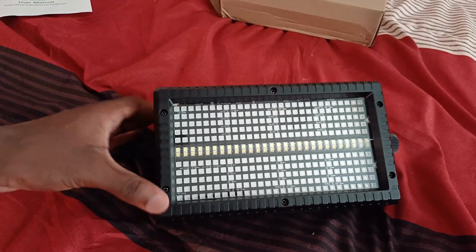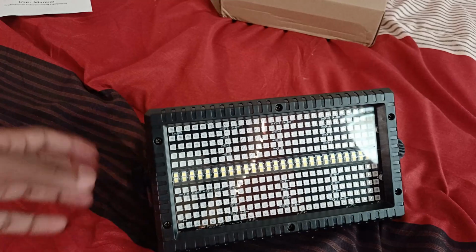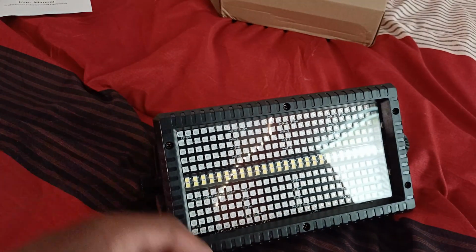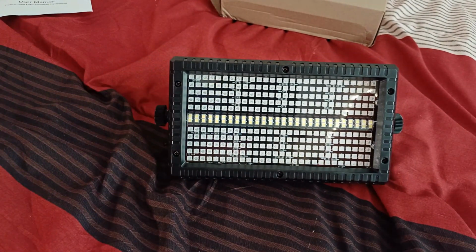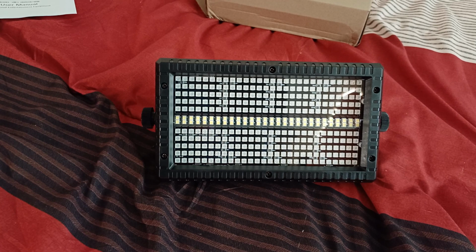Now, one downside about these strobes is I wanted to have like the yoke, like the Slim Par 56, the double yoke, where you can just sit it on the floor and point it up. Unfortunately, you don't have that with the strobe. You can only just point it out in front of the audience. I bought these like a house wash, and you saw my little rig diagram. So I'm gonna add these to the rig. I might get rid of the pars for a little while until I can get some more DMX cable. But until then, I'm gonna test these out.